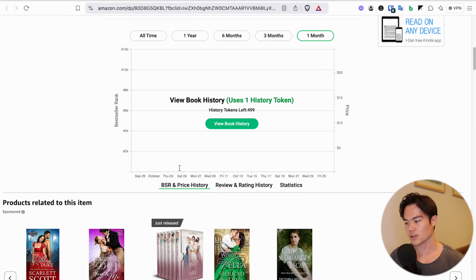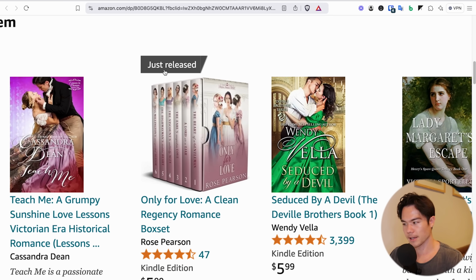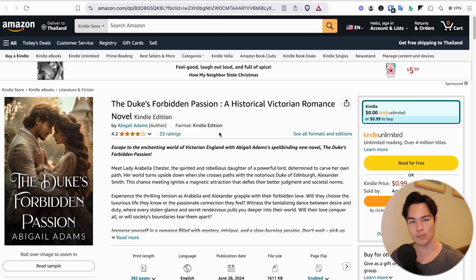Building out a series. You need a series in fiction to make money, honestly. It's very hard to make money with one book with fiction. You usually, once again, want to build out a series like this. And you take a loss with advertising with book number 1, but you make back your money from book number 2, 3, 4, 5, 6, 7 because people keep reading it, right? So you have to keep writing more books. Typically, that is the approach that people take.